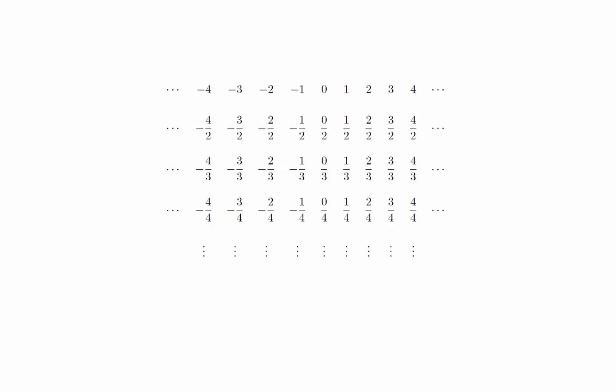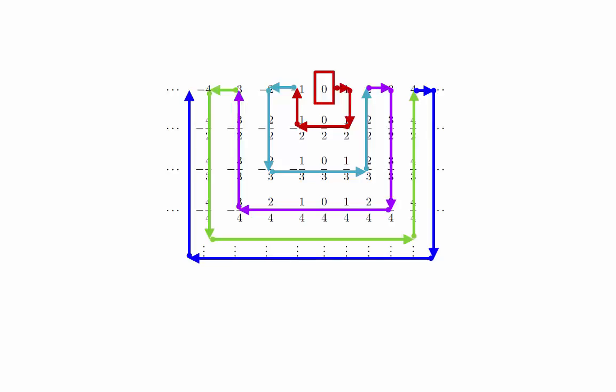We are going to create a sequence by starting at 0 and moving back and forth along the indicated path. By doing this, we will eventually get to every single rational number. In fact, we will get every single rational number infinitely many times because there are infinitely many representations of every single rational number. This example gives us a glimpse into the level of complexity that can be involved when working with sequences. Mathematicians sometimes call examples like these pathological examples because the result is counterintuitive. It seems strange that a function indexed by the natural numbers could actually cover the entire set of rational numbers infinitely many times, but it turns out to be true.